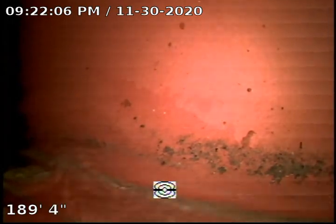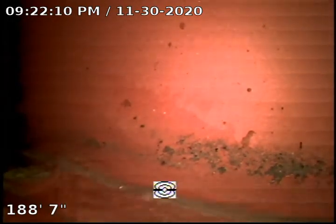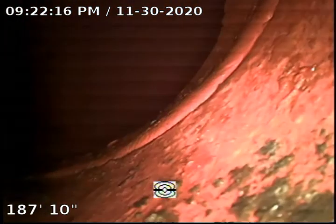of the house, pretty much end of the line. And we scoped the line all the way to the street. What we're viewing right now here is pretty much your city line. As you can see, water flowing in the city line. We're going to go ahead and retract and continue recording.